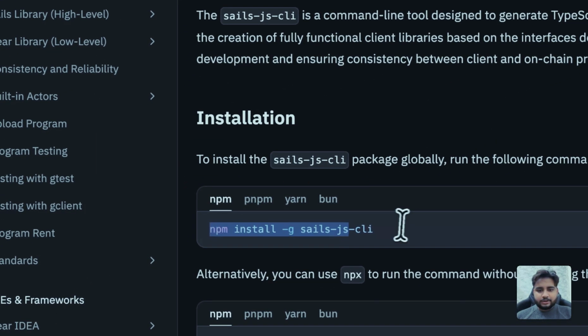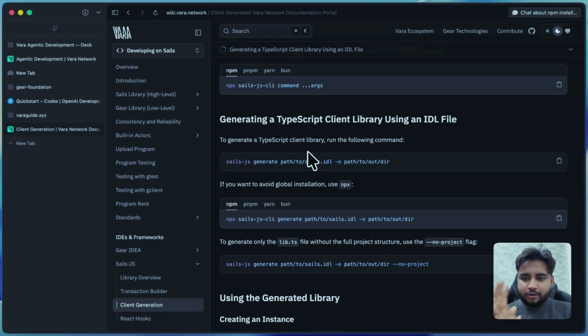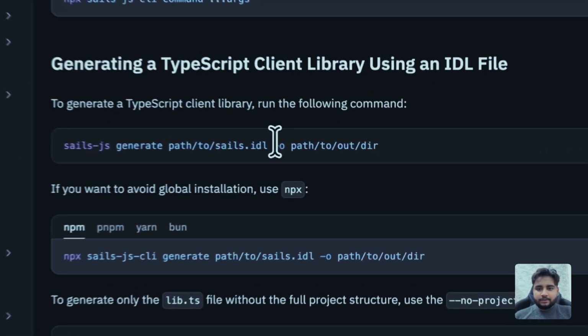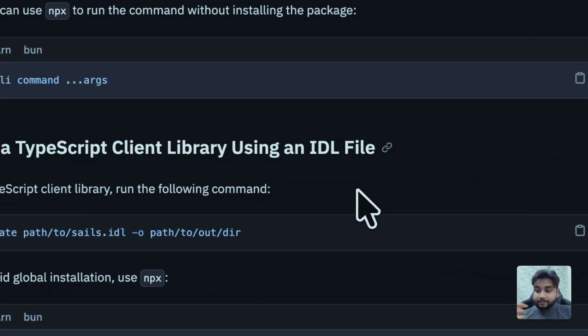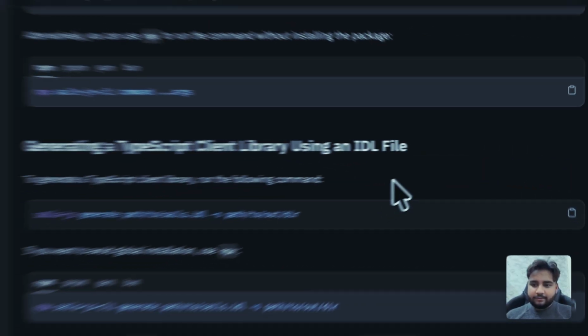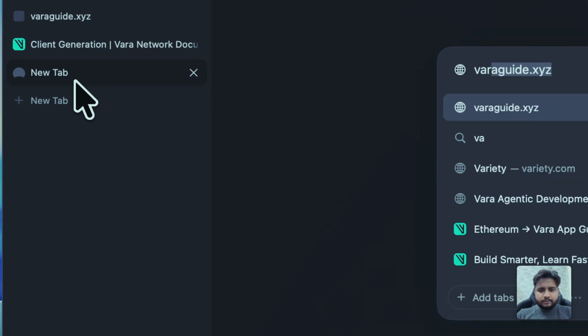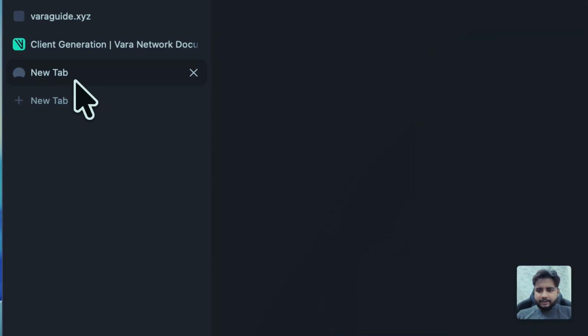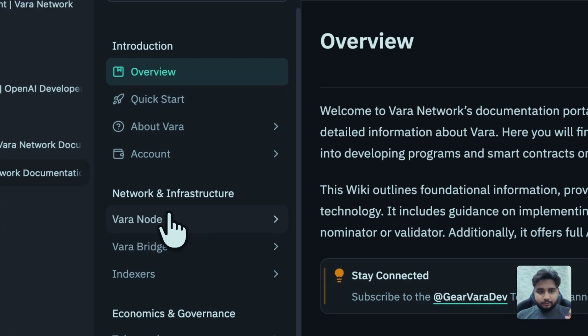It means you can just install from here, and the next step is, once you deploy those contracts, you can give the path of the IDL file to generate a TypeScript client. Means once you generate the IDL file by cargo build release, what that means, I don't understand. Let me give you a brief intro about that. We did this in the last video as well.